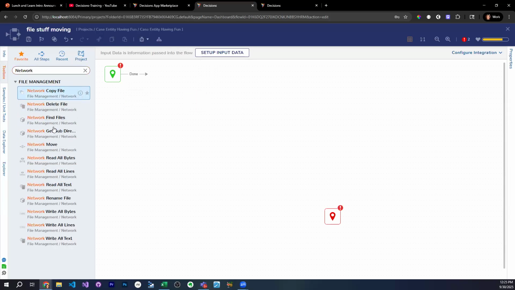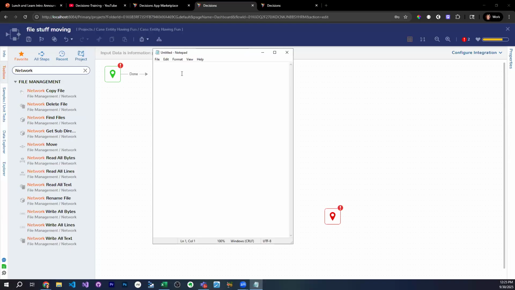Oh, so you have to configure them beforehand? Well, yeah. So how all of these network move files work is, anytime you move across the network, the service account in Decisions, which in this case I think would be my AD credentials. Your server won't be running on the same account, but typically how people have it, let me notepad this so we can see what terms I'm using. Most people have an SA or a service account that runs the Decisions service or IIS or something of the sort, right?